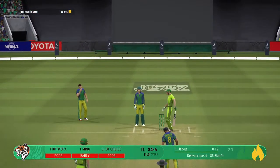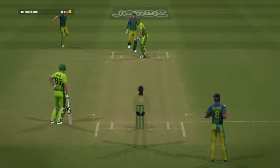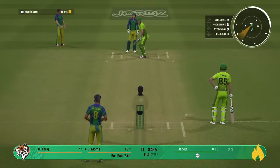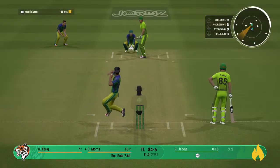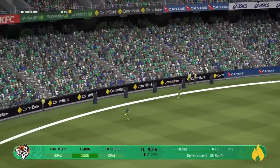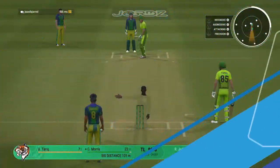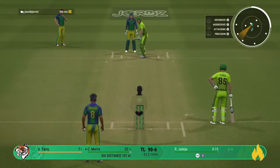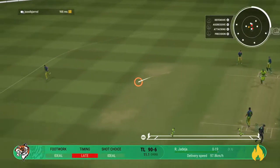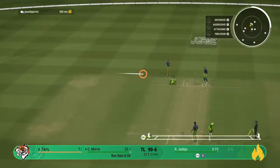Winds up but misses. Looks like they went a bit too early on that shot. Well, that's what you pay your entrance money for. It's flown into the crowd. A brilliant shot off the front foot. No need to move. Might look to go big again here. There'll be runs here. Oh, what a great piece of fielding. 4 runs saved for sure.